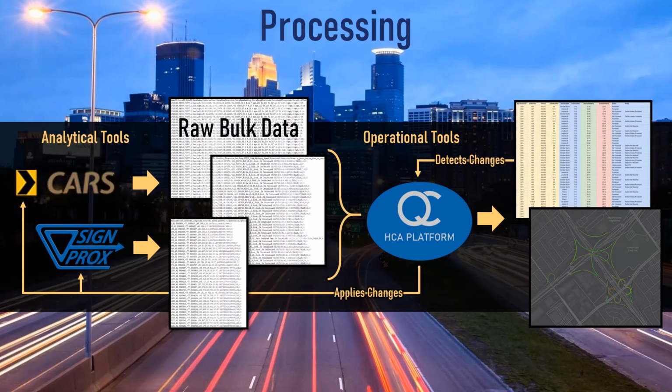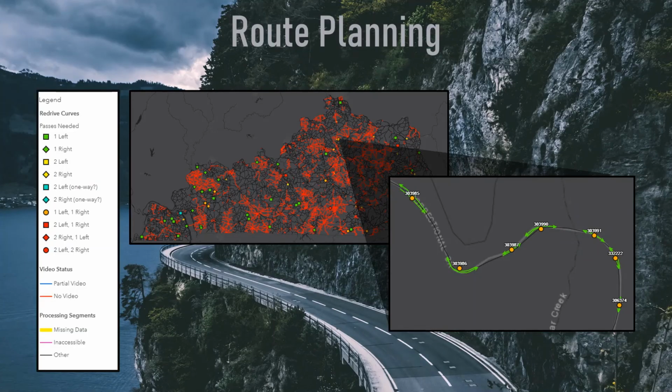An area that obviously benefits from a holistic view of the whole project is route planning. Having everything together in one place so that our planners can see the sign progress, missing video areas, curves that require recollection, areas that are missing either of the two pieces of data, and plan really optimized routes with minimal deadheads from good hub locations has been a significant cost savings, especially in the larger geographies.